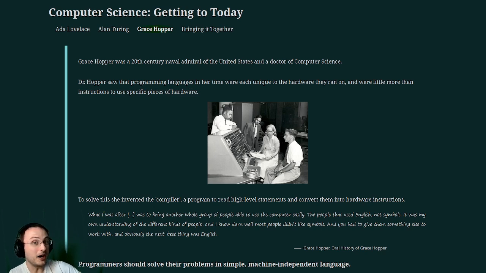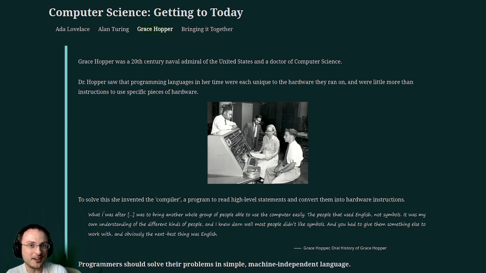It takes a big, complicated problem and again breaks it down into just a few steps. If we can describe just these single steps that are defined in the programming language, which is only a couple of them, there really aren't that many, then we can run any program that has ever been written for that programming language for any device. And this was really her big idea, was that programmers shouldn't be working on hardware. They should instead solve their problems in simple, machine-independent language.